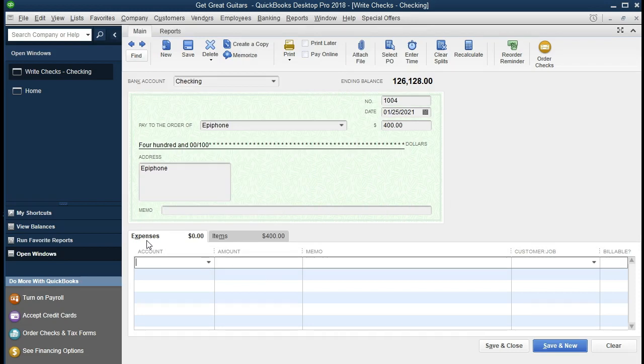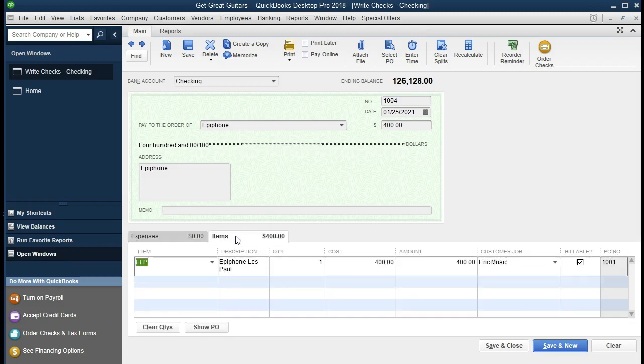What it's really saying here is this is all the items, basically inventory items, and expenses covers everything else. Typically those are expenses, but we could have purchased other things with this, other assets such as property, plant, and equipment or supplies.